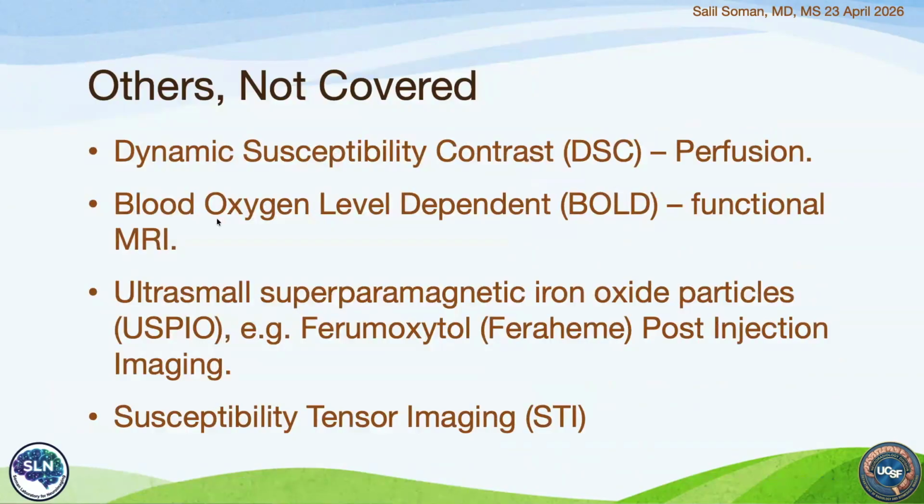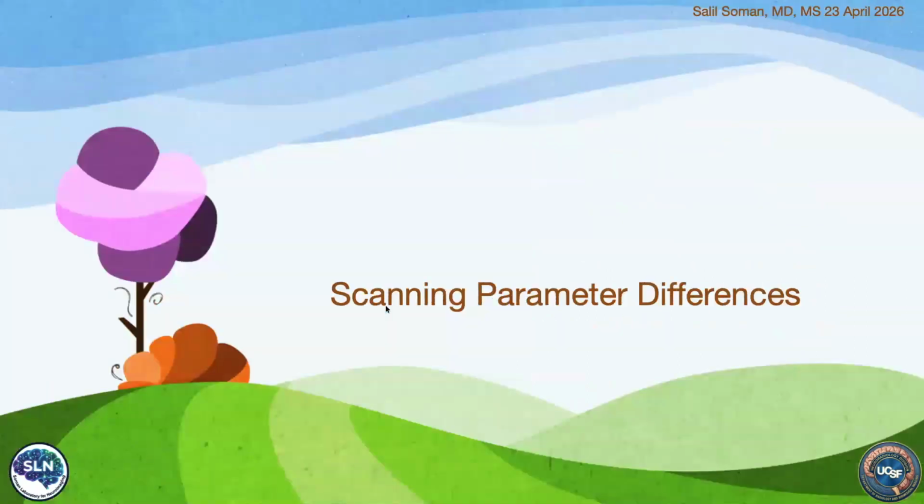All right, and just to be fair, this is definitely not exhaustive, but there's a bunch of other susceptibility techniques that I'm just not going to cover, like dynamic susceptibility contrast that we use for fMRI, or using ferriheme or other injectables. There's a broad area of places to go that I'm not going to touch in this.